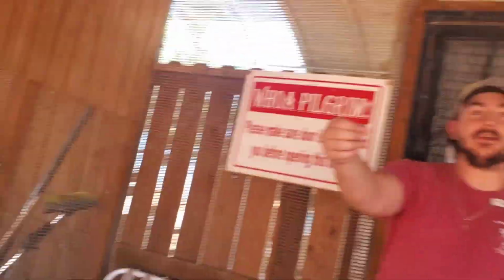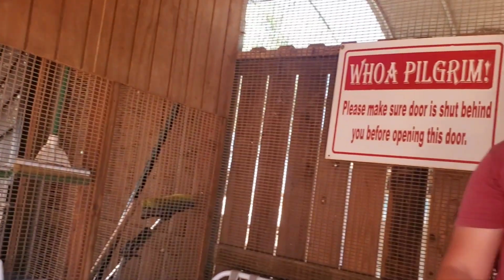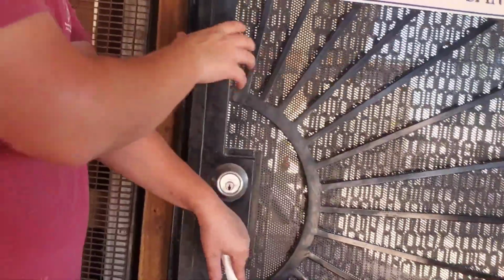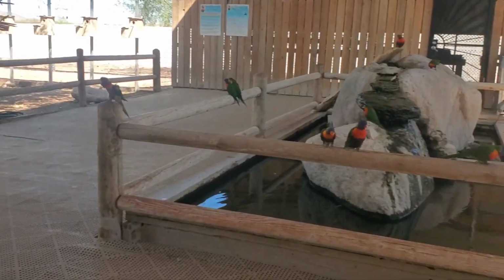Have you fed the lorikeets before? No. Alright, so you're just going to hold your cup right now here. This cup? Yep, birds will land on you and they'll open it up by themselves. Where are they? They're in here. So you'll have them all over you. This is how you want me to do it. And the birds will jump on you and they'll open it. Okay. That's interesting. So I do it here. So you're going to go all the way in. All the way. Alright, enjoy. Thank you.